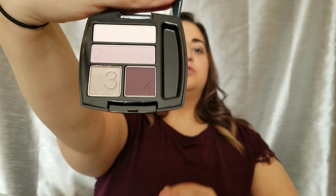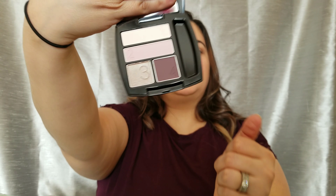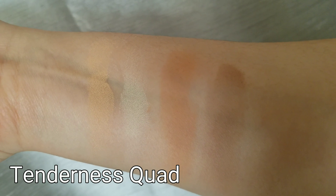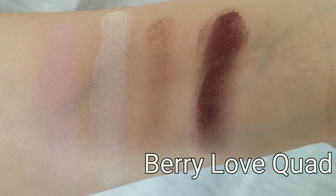So I bought this one and then I had to get another one to get the $2 value. The other one is matte and this one is not — this one's in Berry Love. Same thing, just different colors. This purple here is matte but all the rest have a little bit of shimmer in them. I'll do some swatches for you as well. One was $8 and then the other was $2, so $10 for two eyeshadow quads — you can't really beat that.